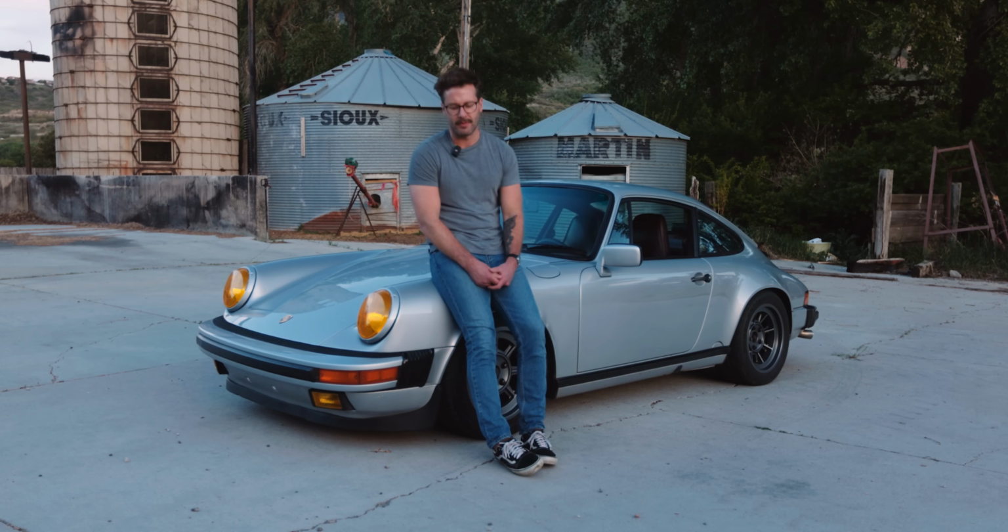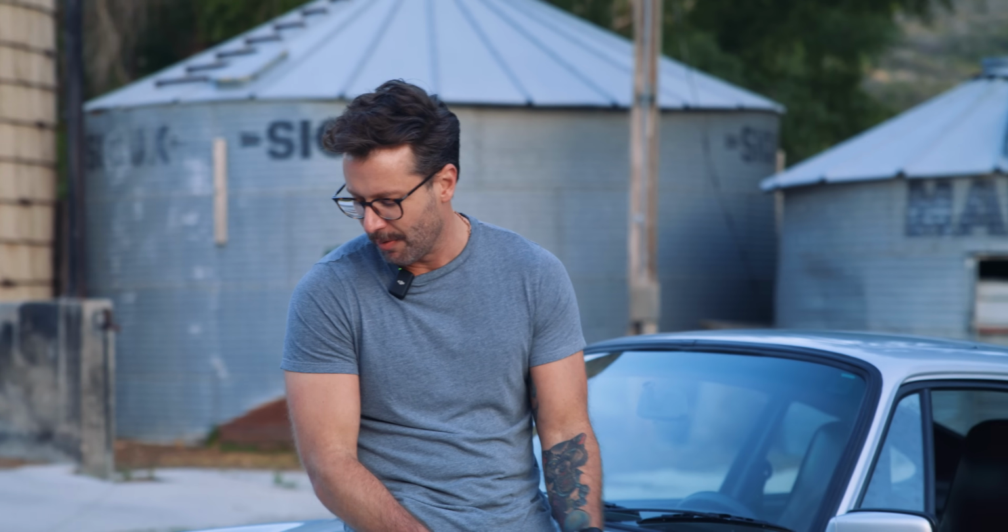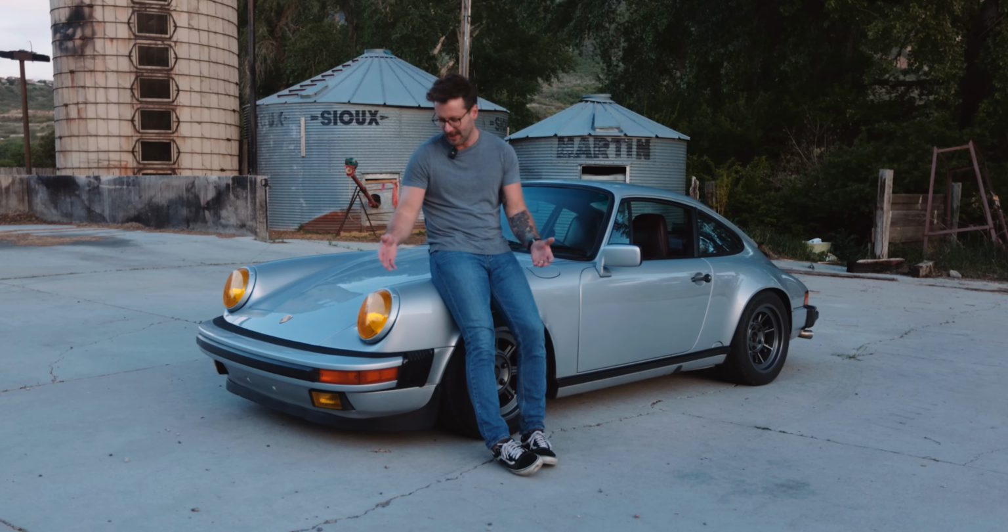There's one model throughout the history, pretty much, of the brand, from the first 911 in 1964 all the way till today. They just keep perfecting it, and that's what I love about it so much. It's a car that's universally loved by everybody, all age groups. I have kids saying this is their dream car, their favorite car of all time. I've got older gentlemen who respect it and know it and love it. For me, it's an easy way to get into a brand that's very unique.